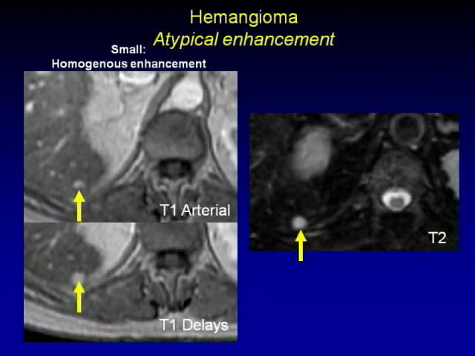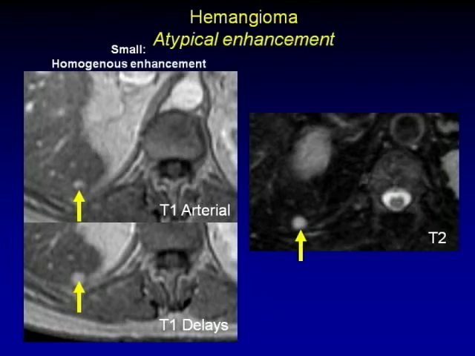It's because it's delayed. Now, when you have very, very small hemangiomas, usually around a centimeter or less, you may not perceive the peripheral nodular enhancement. They're so small that on the arterial phase, they'll just look like this flash enhancement. You'll get a small hypervascular lesion on the arterial phase. But the difference between that and a shunt or a MET is that when you look at the venous phase, or if you do a 5-minute delayed, the hemangioma will hang on to its contrast. So it will continue to enhance. All the other things will wash out. And so that's helpful when you have small lesions.